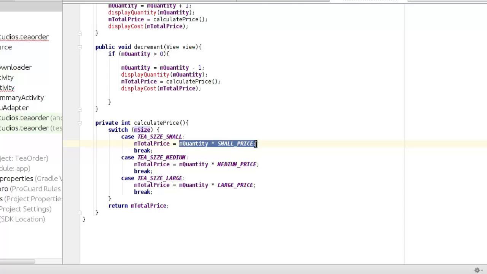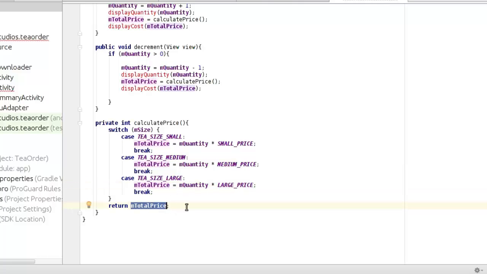The quantity is multiplied by the small price based on the price tag given to the small, and that has been stored in the variable called total price. The same thing goes for if the tea size is medium, multiply by the medium, and if it's large, multiply by the large price tag, which you now return as the total price.